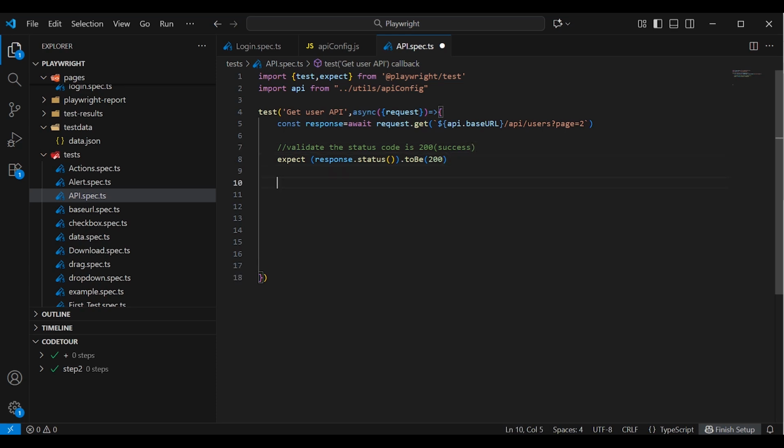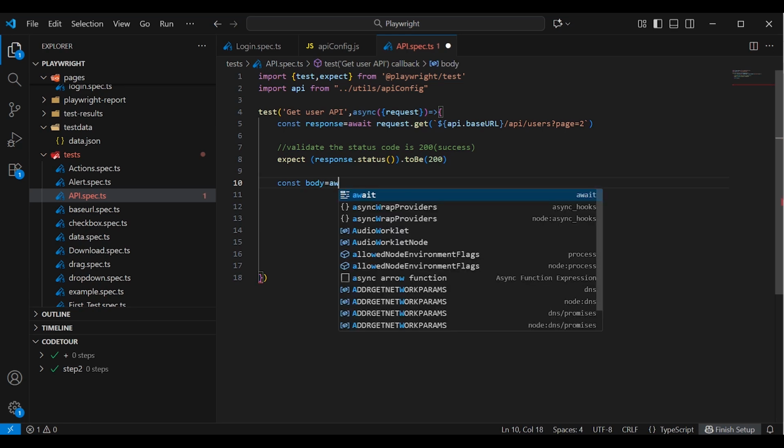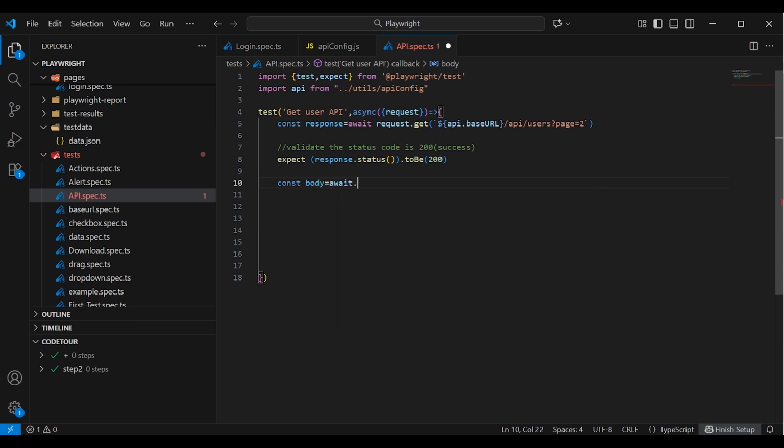Now convert the JSON response to a JavaScript object: const body = await response.json(). This is used to convert the JSON response to a JavaScript object.